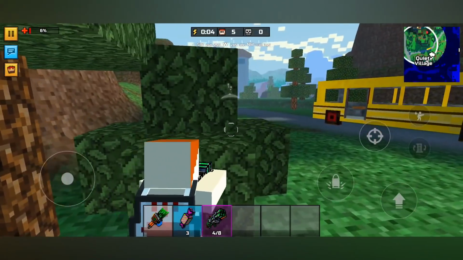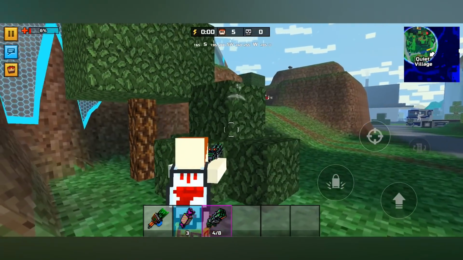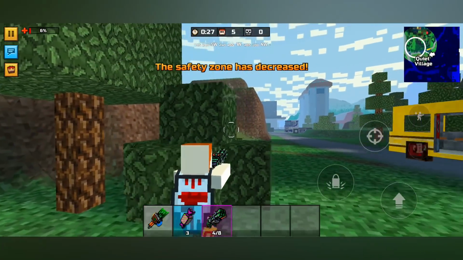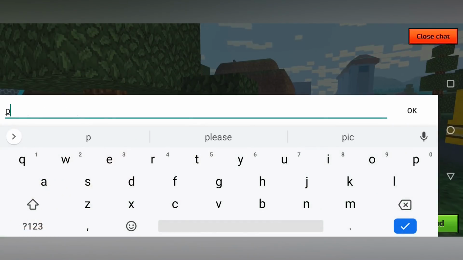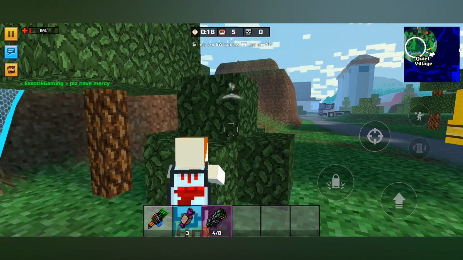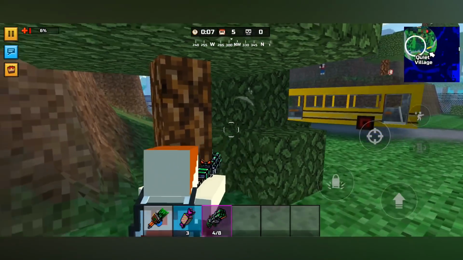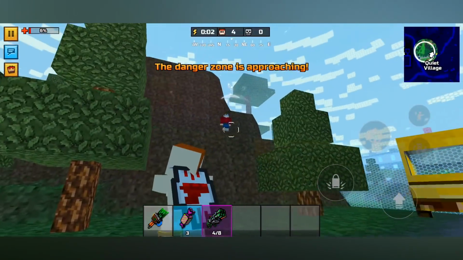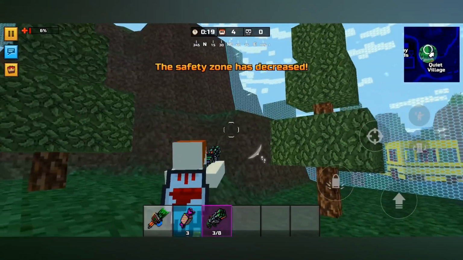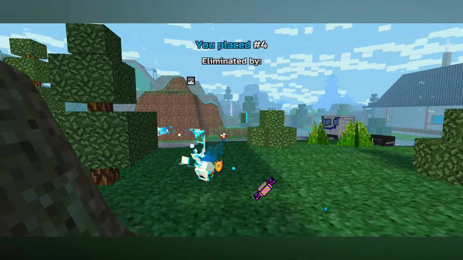If only this guy knew that I had this little health. No! There's two people! Why are you teaming up? Can you not? Please have mercy. Please have mercy. No! Don't do it! Danger zone is approaching. Where'd he go? No! No!